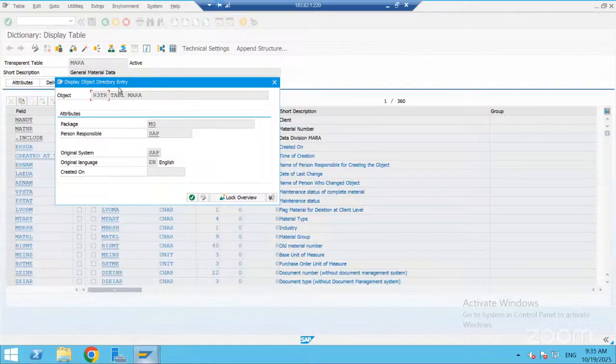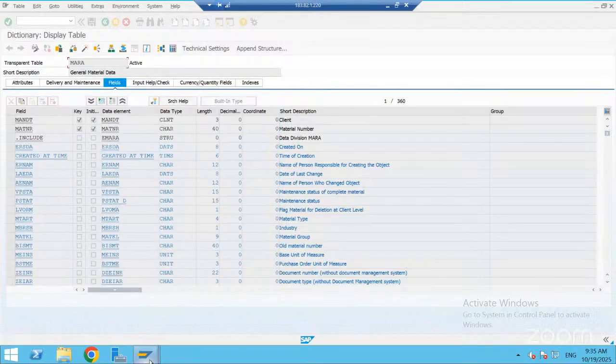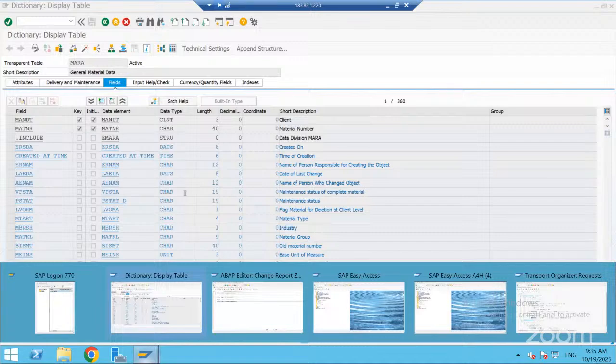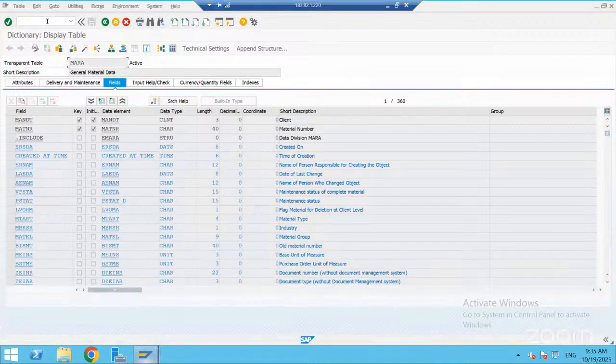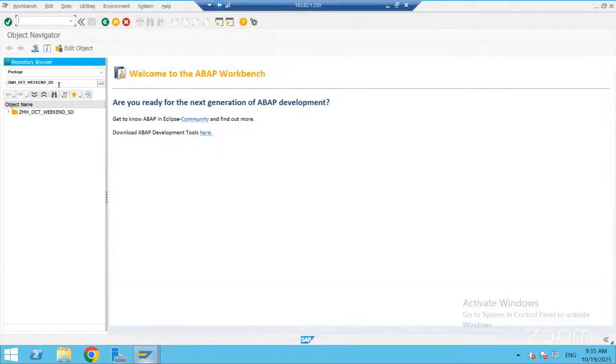So under the package MG, this table is created. Who has created this MG? SAP. You can check it in SE21 for this package's details. If you go to SE21 here, and go to the package here.